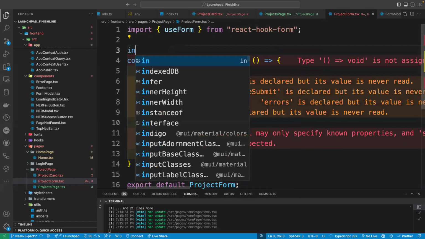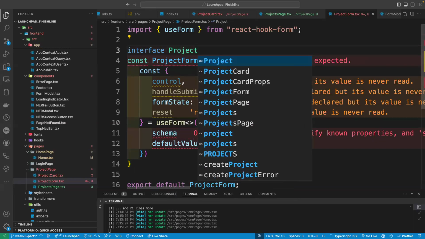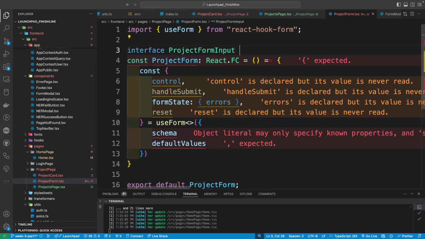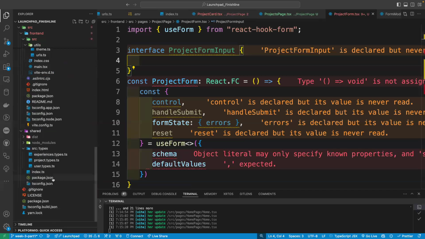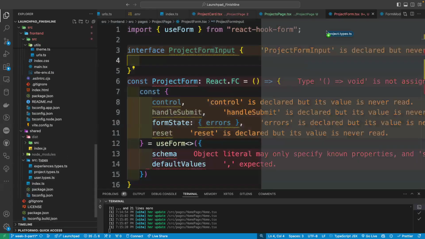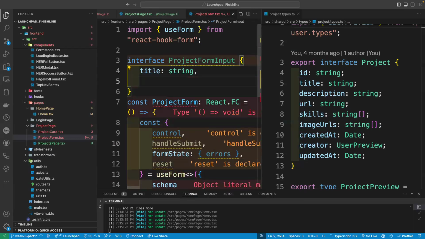First, we're going to define our interface for our project form input. What is this going to have? What do we need from the user? You want to answer? Martin, you can answer. Title. It does need title, description as well. URL would be nice. Fantastic.